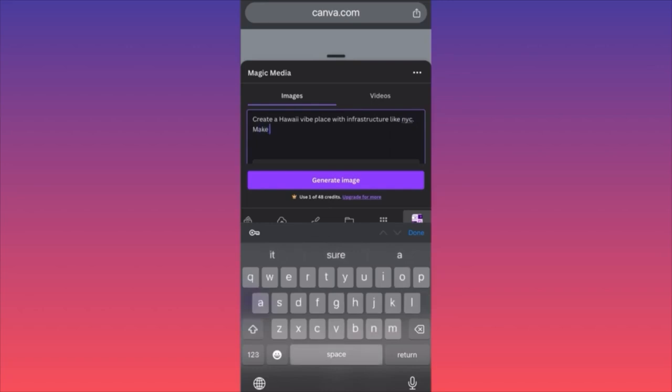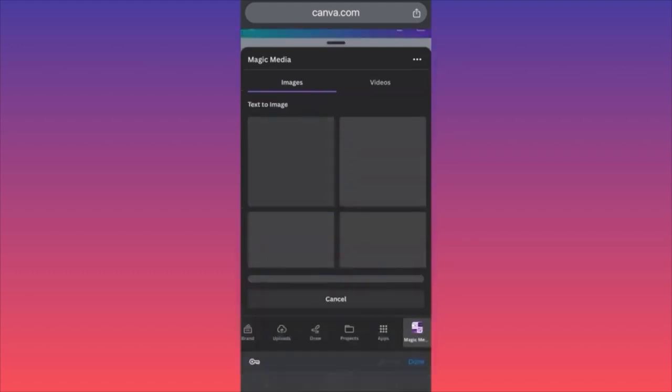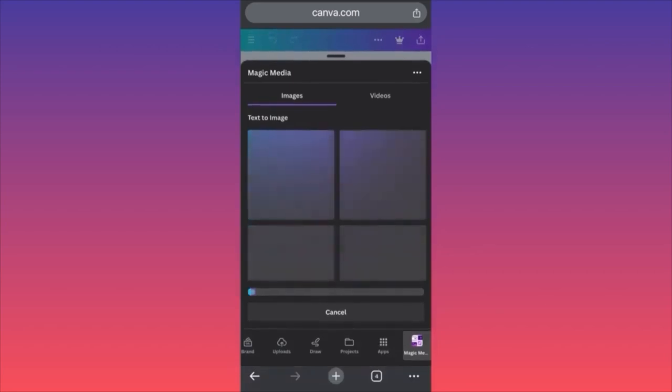Make the beach in the middle of the city around Times Square. Okay, let's see how this crazy image will look, guys.